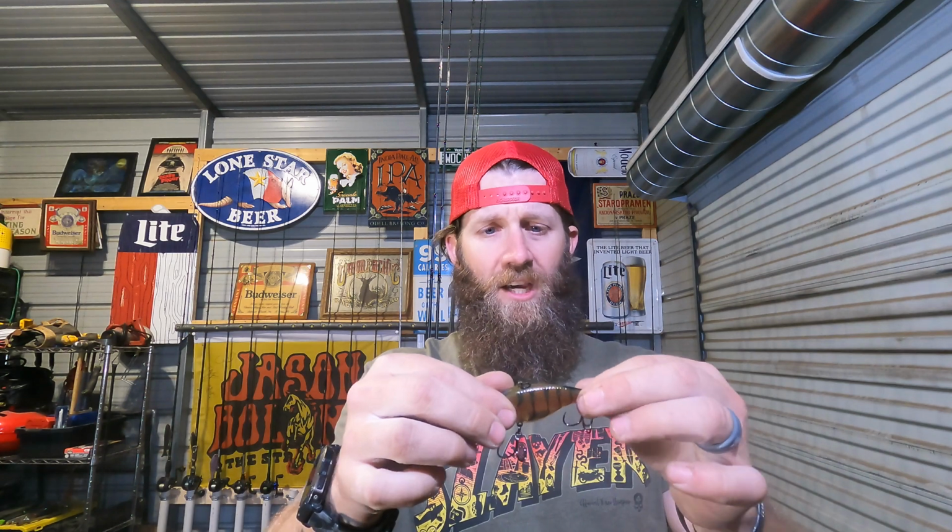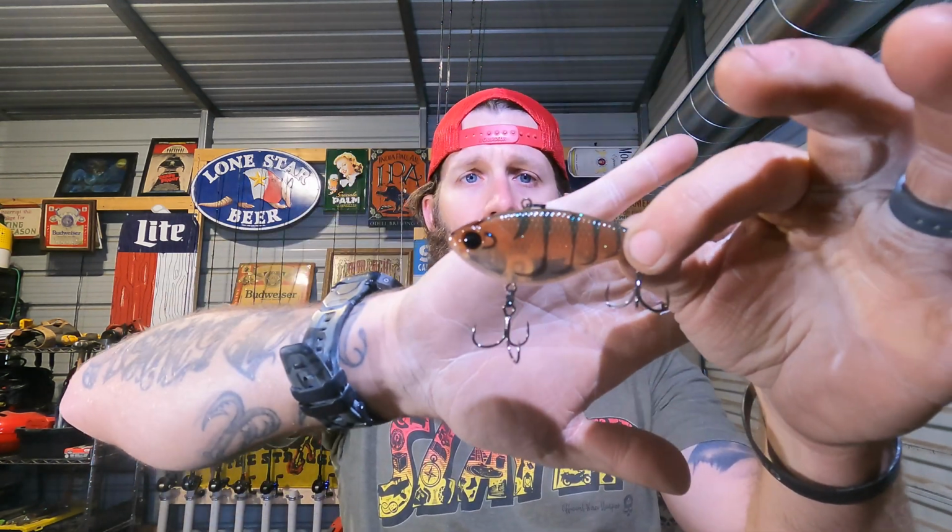I need to start throwing more of them. There's just so many baits out there to throw. So the Duke 65, 5/8 of an ounce. So first off, it's awesome. I don't really know. I know they have the Quake and the Thud. This looks like a little more streamlined. Let's give you a little glance of that right there.